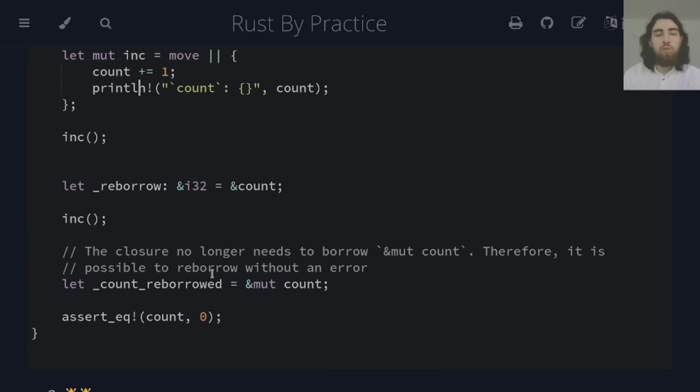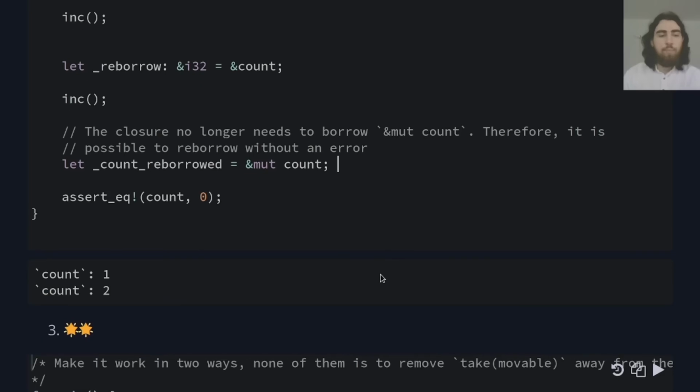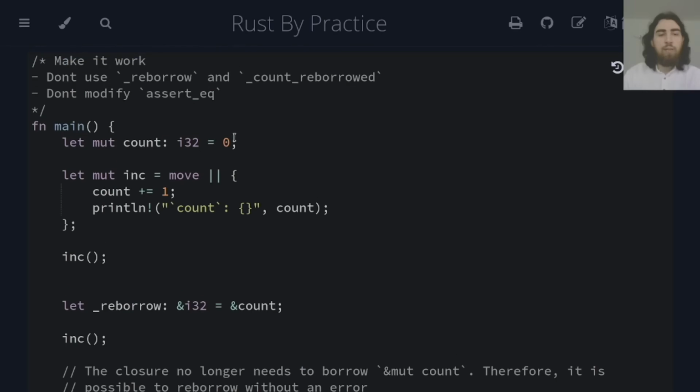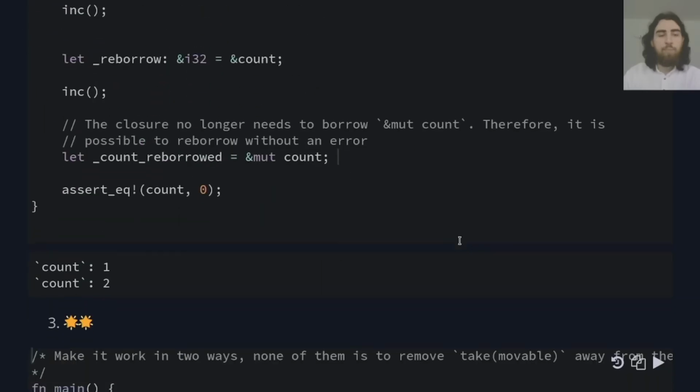Therefore, it is possible to reborrow without an error. So as you can see, we are here taking a mutable reference to count again, because we don't use this immutable borrow over here again after this point, right? So this is allowed. Let's see. And as you can see, this is compiling, and here you can see that count has been modified.